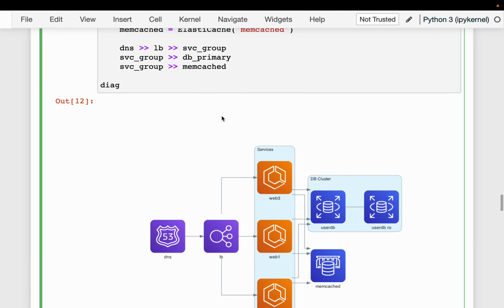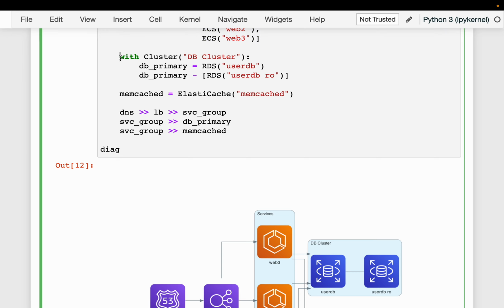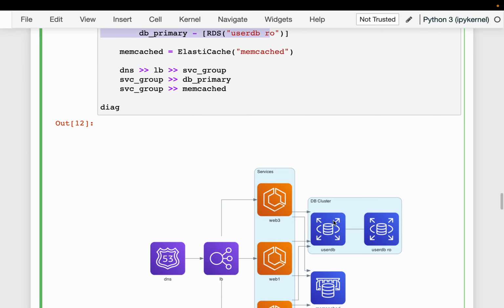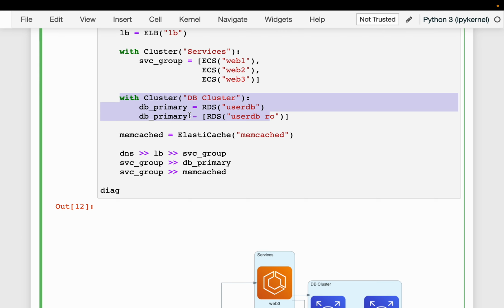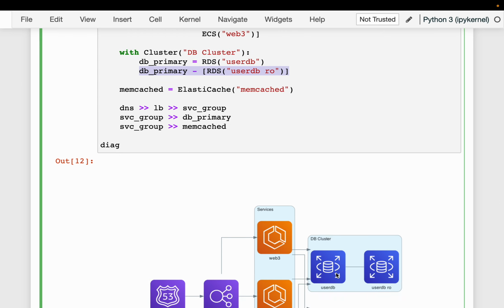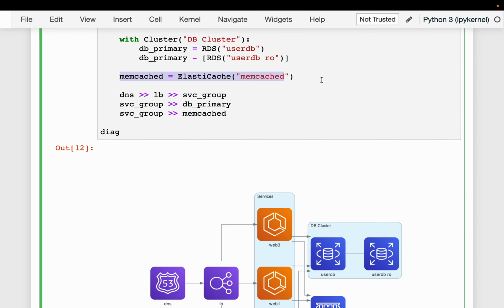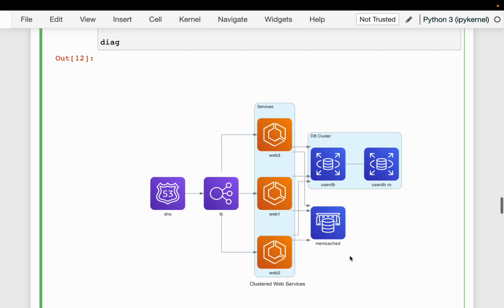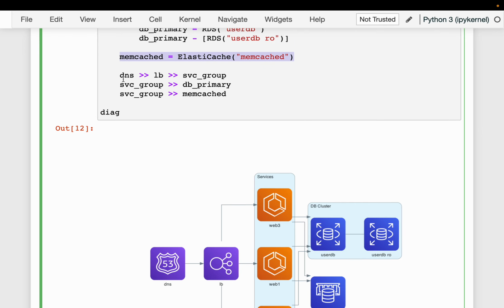So we define one cluster, and the second cluster is this database cluster. Okay. And then we are defining the third node, which is this elastic memory cache. Okay, and then we are rendering it here.